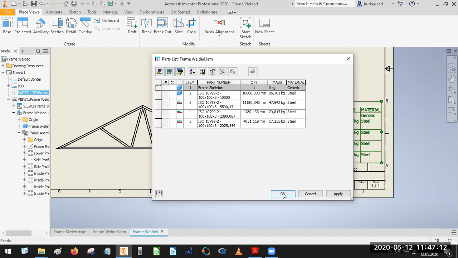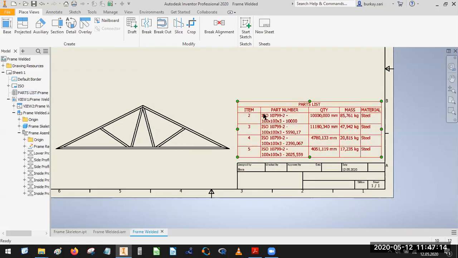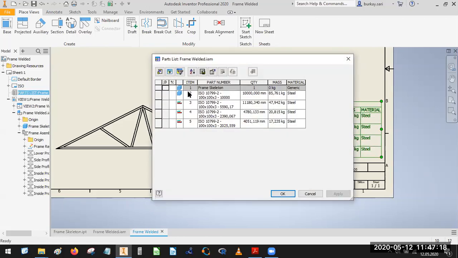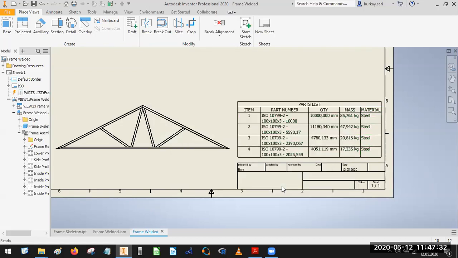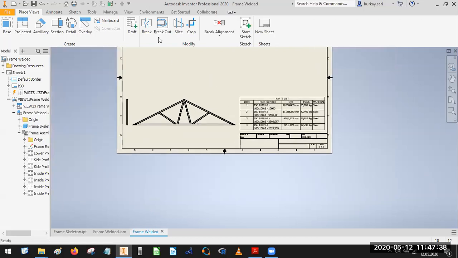For this, I need 4 items. With double click, I will again renumber the items here. As you see, when I ignore this one, I will renumber starting from 1 to 4 here. I have this table. The next thing I need is to have the profile numbered here.